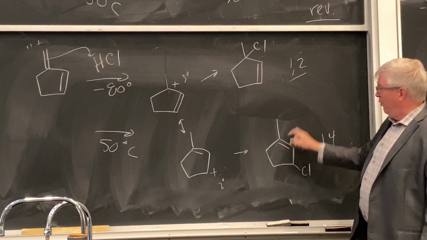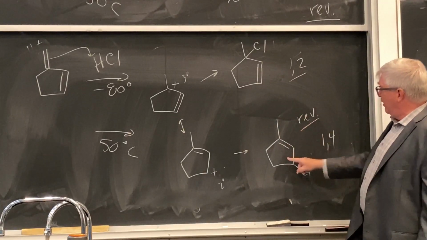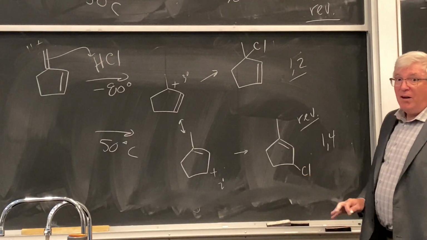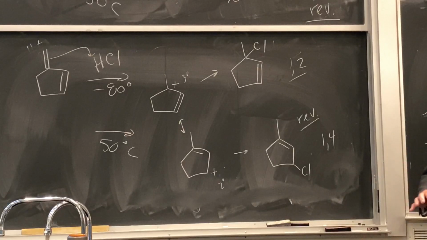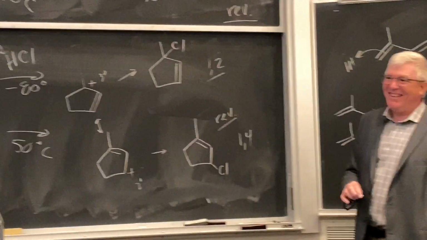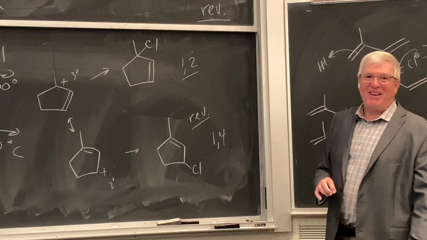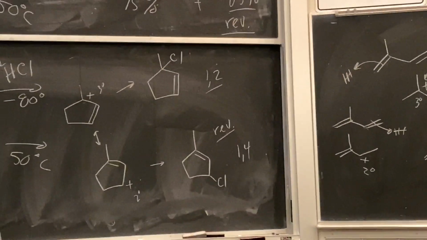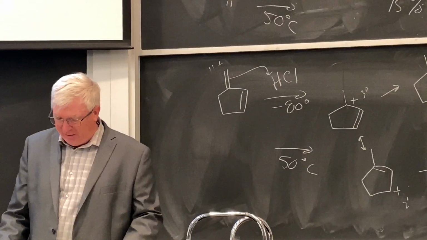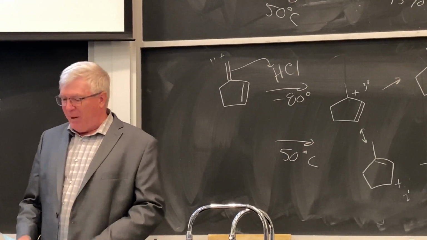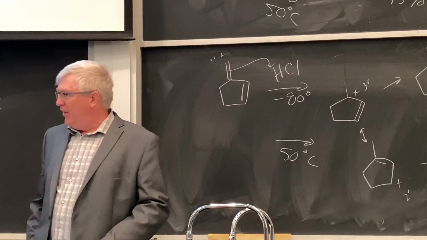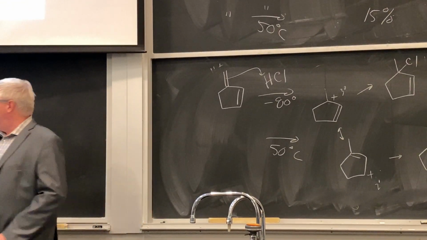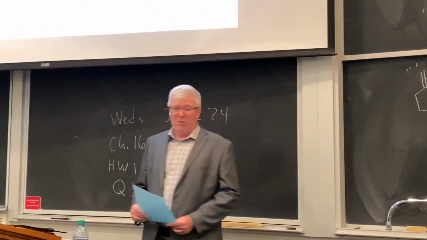This one, due to the reversibility, effect at higher temperature. This one is our favorite product. Okay. So you should be comfortable with those factors: the stability, the substitution on the cation, and the substitution pattern of the alkene. You have to keep those straight. So very good. Let's see, we got a few more minutes. Let's start to talk about the Diels-Alder reaction. So, work more problems. There's some great problems in the chapter there to work on that.